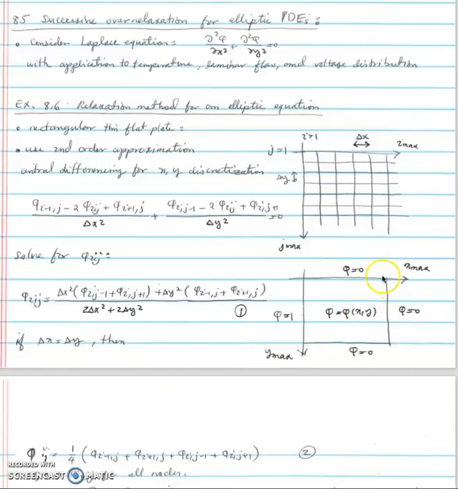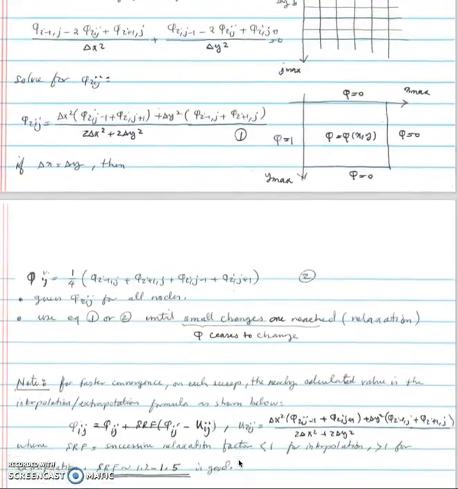So we start with some initial guess. We assume that on the boundary phi is zero around these three edges, and on this edge it is 1, which is exactly equal to the boundary conditions we're given. But inside you can assume any value for phi as an initial guess. So let's assume all the values are 0. Then we're going to solve for phi ij using the 4 values i minus 1 j, i plus 1 j, ij minus 1, ij plus 1.